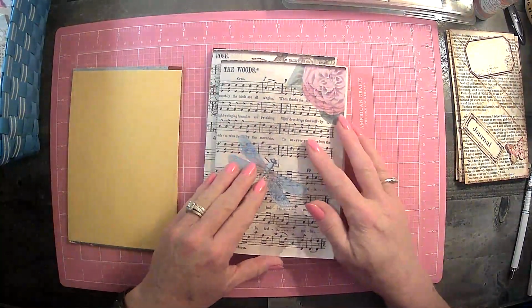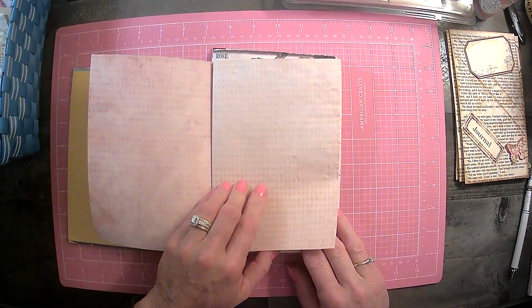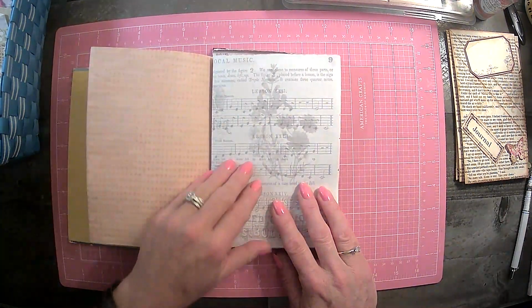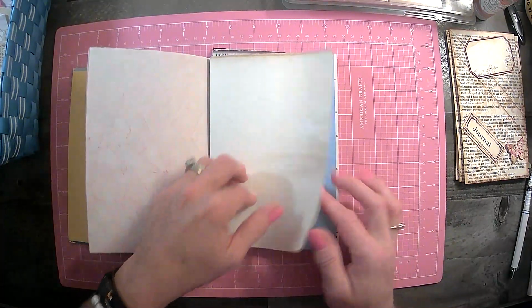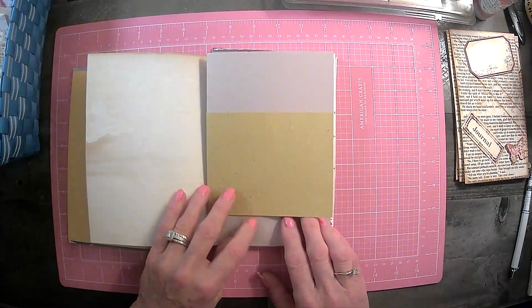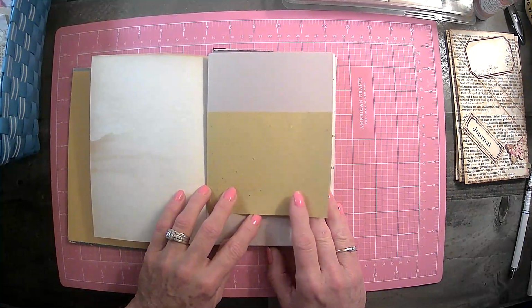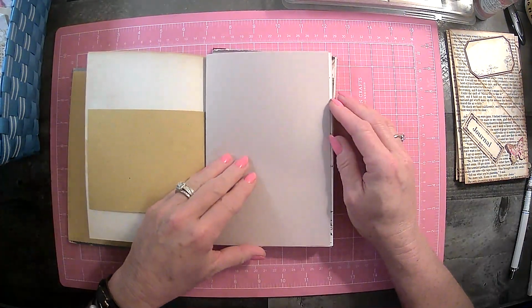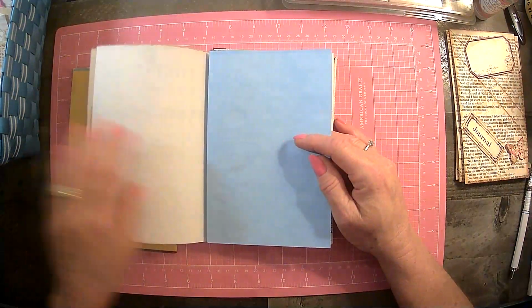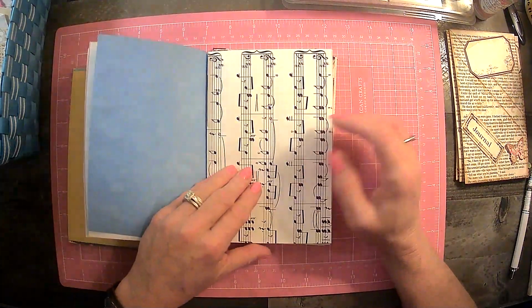Alright, so we've got this page, and then it will be 2 signatures. I put in some avocado dyed paper from Denise, and then that's a page from the kit. I believe this one is tea dyed paper, a little piece of that, oh, totally blank, rice paper. Is it rice paper? No, I can't remember. Anyway, a piece of that from Rachel at Roxy Creations. And then that lavender paper. And then this is some of that Rit dyed paper. This was the royal blue that I just dyed a day or so ago.